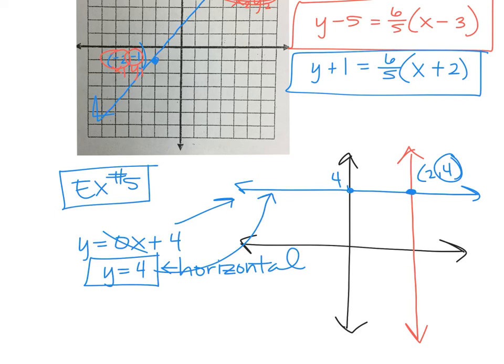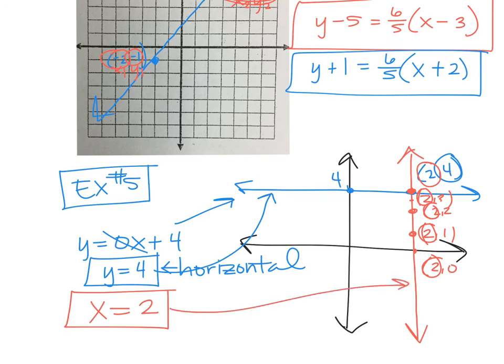Anyone know what a vertical line always is? It's x equals, right? Think about a vertical line. This point right here, all of these points, this would be 2, 0. This would be 2, 1. This would be 2, oh, I missed one, sorry. 2, 2, 2, 3, right? Your x value on that line is never changing. Your x value is always the same. So your equation for that is x will always equal 2. So for a vertical line, it will always be x equals something, okay?